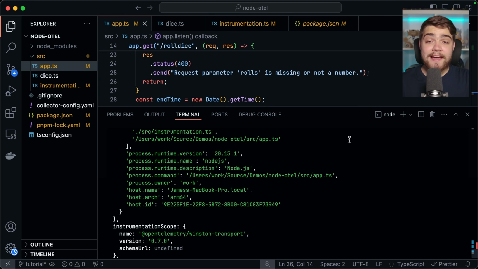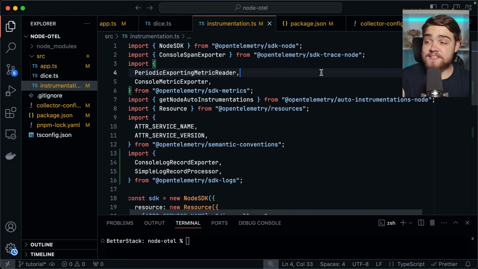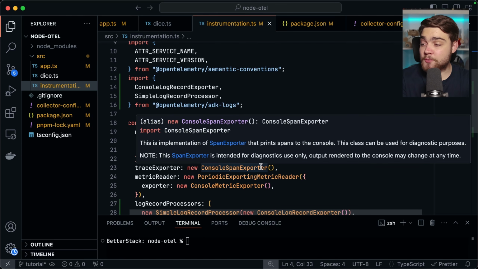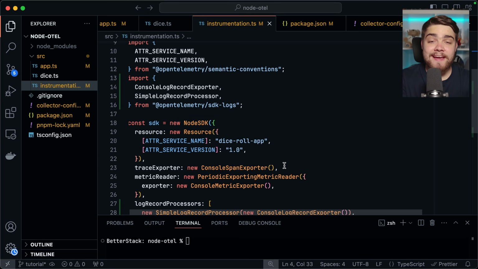But now let's go ahead and look at what we should actually do with these traces, metrics, and logs instead of just printing them out to the console by going ahead and configuring our exporters to send this data off to the OpenTelemetry collector, where you can then go ahead and forward that data to an observability tool of your choice. So then, to send this all to the OpenTelemetry collector, all we need to do is go into our instrumentation.ts file, and where we had the console span exporter here for diagnostic use, we can go ahead and replace this with the OpenTelemetry protocol exporters.